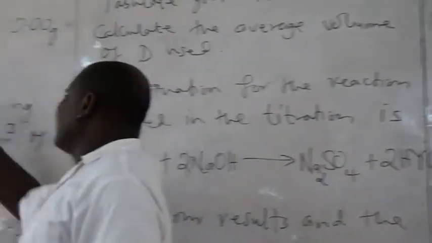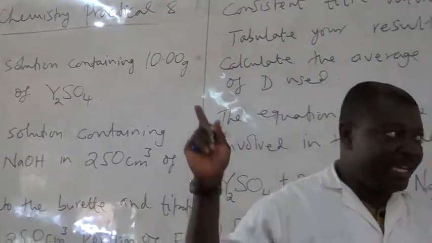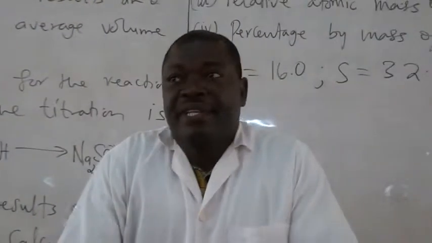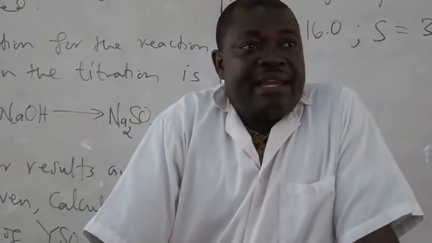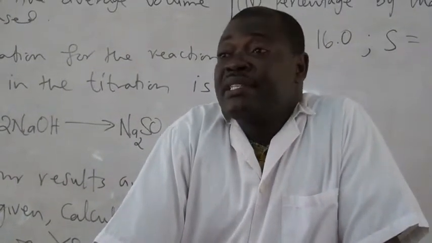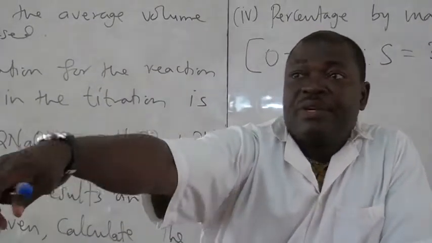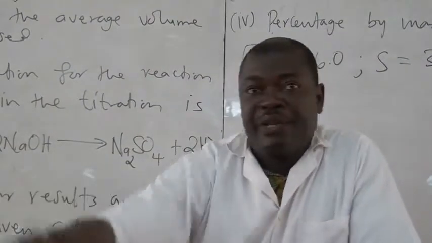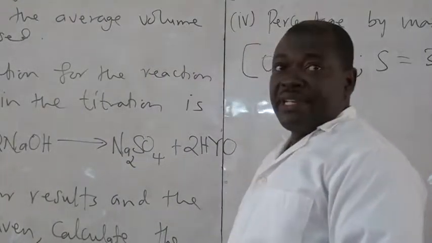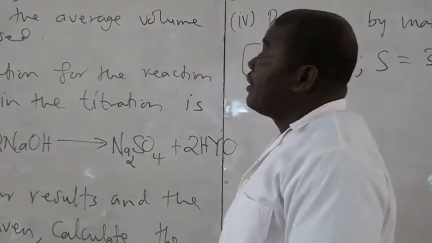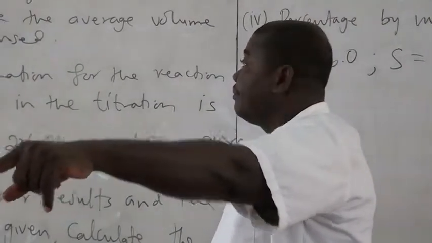The original is spiked at 25.00 gram, but because of the concentration I required for today, I made it 10.00 gram. Is that okay? You have water. If you don't have water in your water bottle, please fill it as we go along. Some of you have water in them, so you can pass it around so that you fill it and then we continue. So here you have been told that this is a solution containing 10.00 grams.